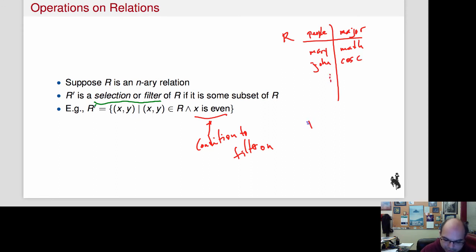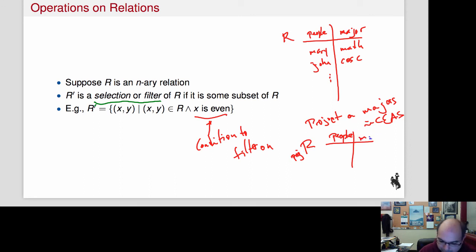And what I'll do is I'll want to select on majors in CS. So we only want the majors that are actually in the engineering college. So we have a table or a relation. This is a selection, okay, over the same attributes, okay?